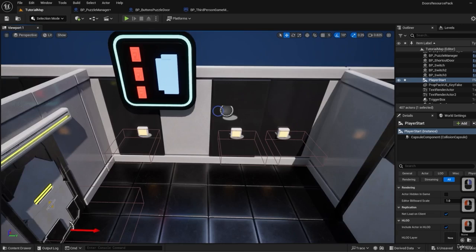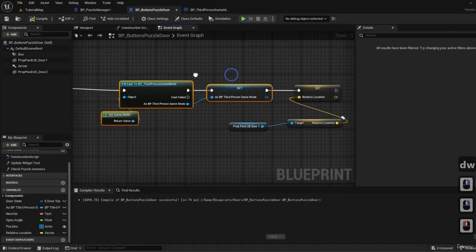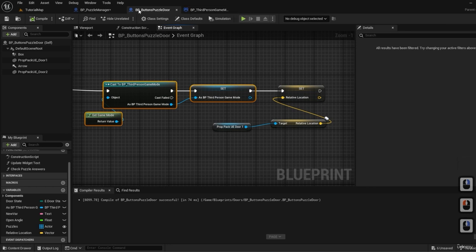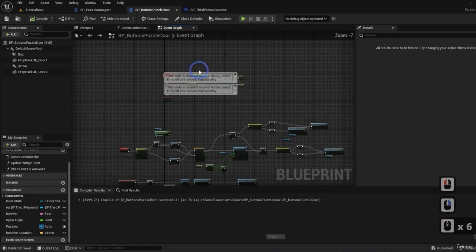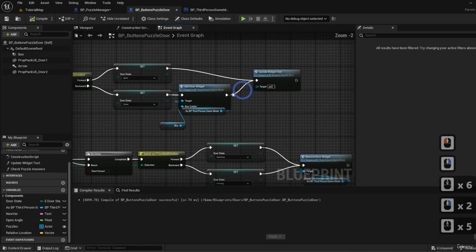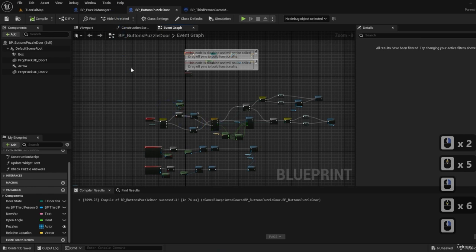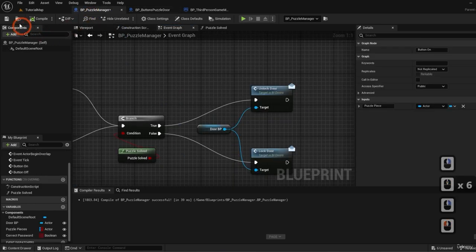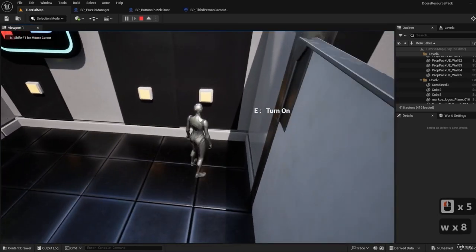Okay, after a little bit of soul searching, I figured out what's happening. And what's happening is that we copied the door. So when I call lock and unlock the door, if we go to the door's code, we are removing the widget. So this will be fixed when we fix the door. So our button is pretty much ready. We are pressing, it's turning green, we are pressing again, it's turning off.